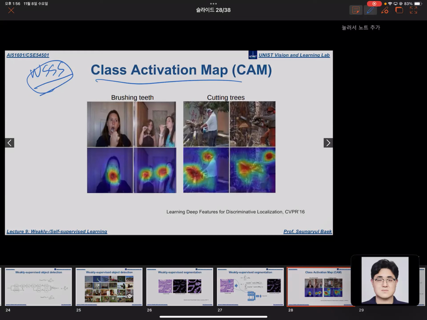Maybe you can refer to this paper for details about the CAM. What CAM is doing is, you train the entire network as the image classifier, but in the middle, you can get this kind of attention map.